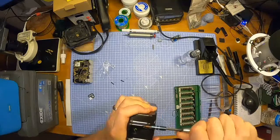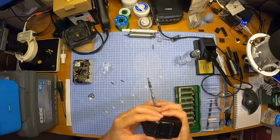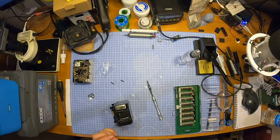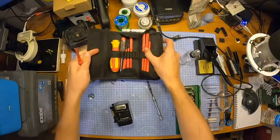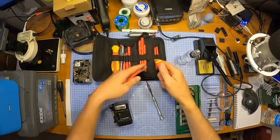I'll tell you what's good about these cheap imitation cases. The screws are Pozis. They're not security torques like they are on actual Makita batteries, like the torque with the little circle in the middle. They're just a pain in the backside. They just give you posi drives, which is perfect. Right up my street, that is. I want the spinny one. Yeah. Good screwdriver set this is.